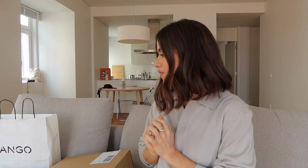I have recently purchased a few things from Zara, and even though I do not tend to buy a lot of my stuff with high street brands, there are certain brands that I will lean toward more. Mango or H&M would usually be, or COS or Arket. Actually I got this polo in the men's section from Arket, and I find that the quality is amazing. Zara I don't shop in as often, but I definitely think there are certain things like their denim or their jeans are really good quality.